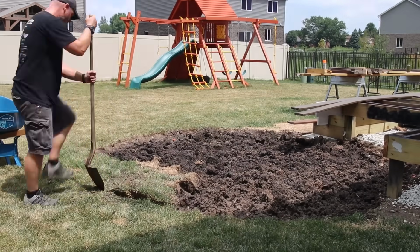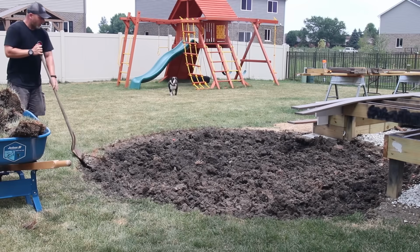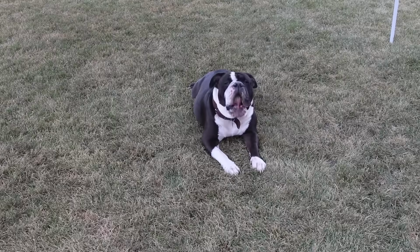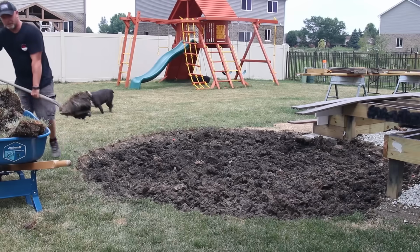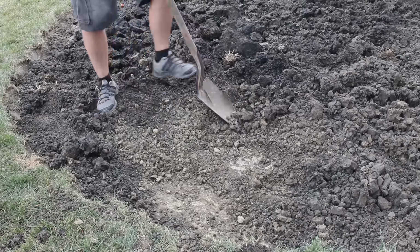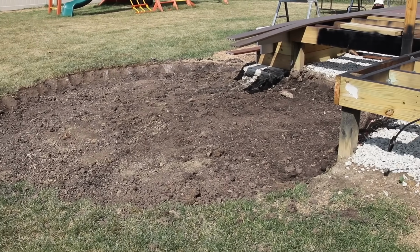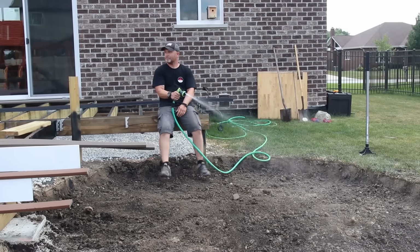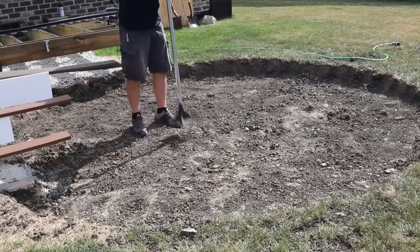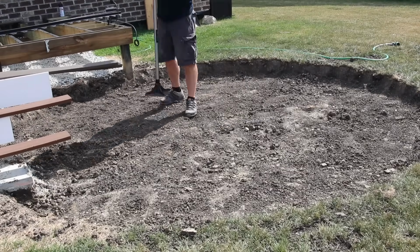Once I signed for the delivery, it was back to digging. And let me tell you guys, digging 9 inches down on a 12-foot diameter circle is hard work. And even Thor wasn't impressed. But I got it done, and it was time to water it a bit so that the ground could start compacting. And once it dried, I started with the tamping. And at this point, guys, I really wish I'd rented a plate compactor. Pounding that ground into submission is not easy work.